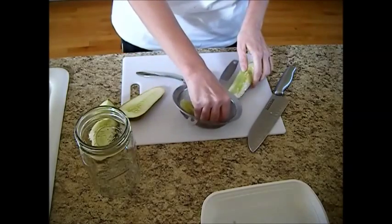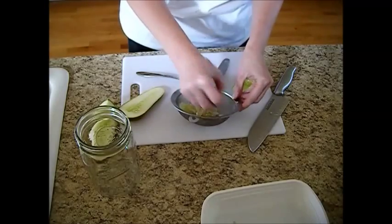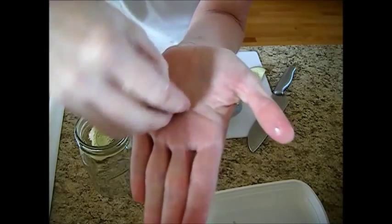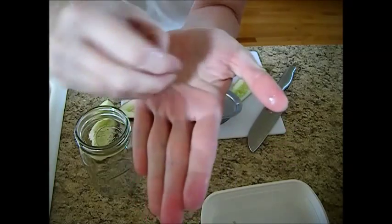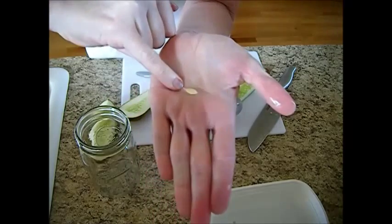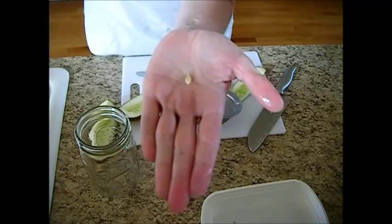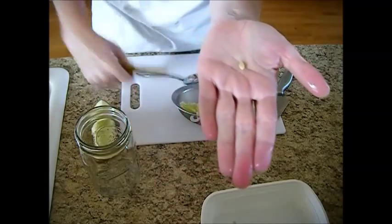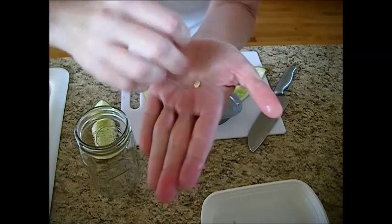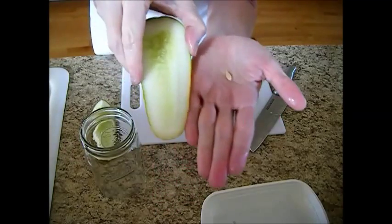I want to show you this. The seeds have a coating on them and we need to get that coating off. You can take and kind of squeeze that coating off. You can see the little tail here on the seed — that's just the little root where it was connected into the membrane itself. That's fine. But what we want to do is get that slippery coating off, that coating that keeps it from germinating inside of itself.